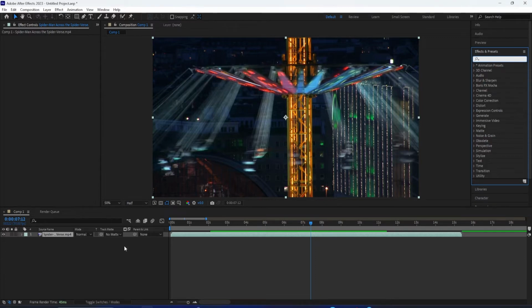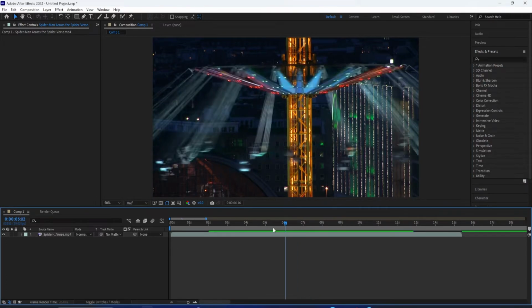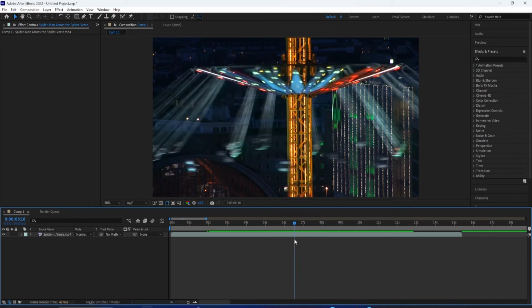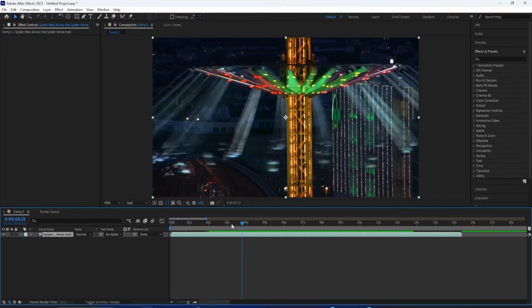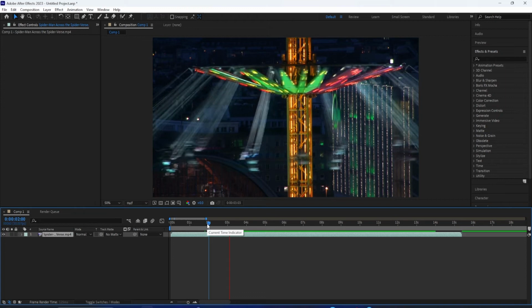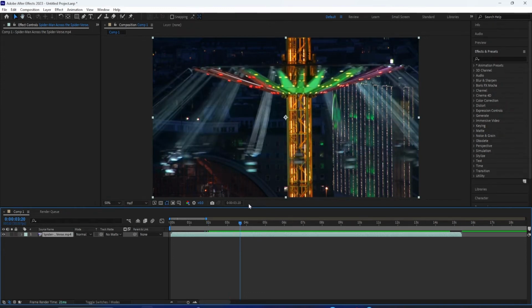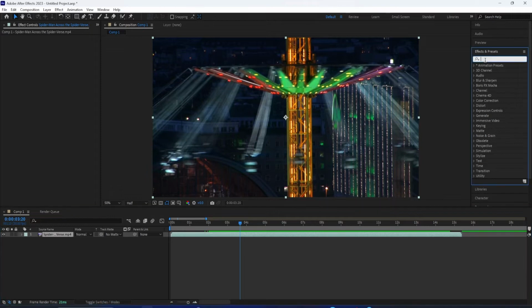Hi everyone, in this After Effects tutorial, I'm going to show you how to add a bokeh blur to your videos and create a soft focus pull using the camera lens blur effect. So I got this clip open, and this is a perfect example with some nice lights, and it's nighttime, so there's a good contrast.